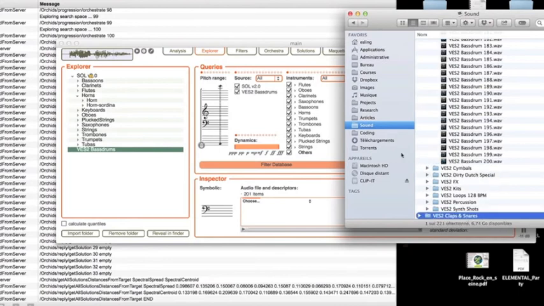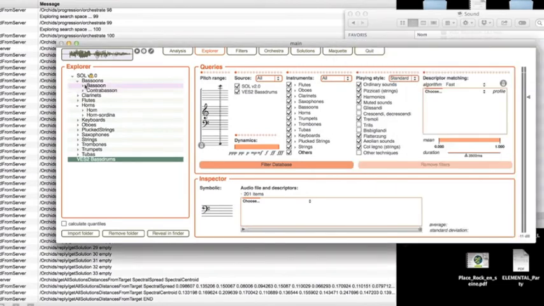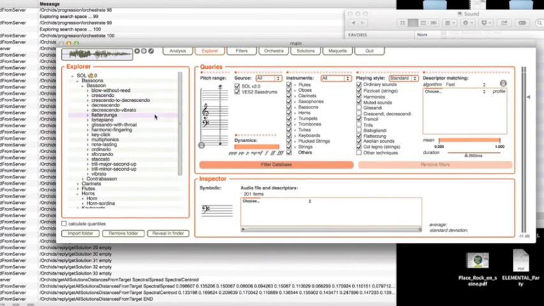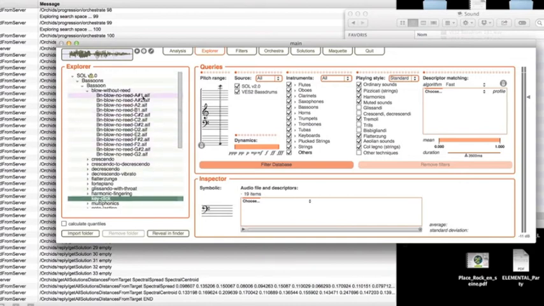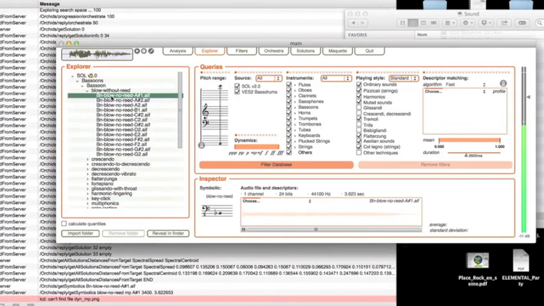But if you had something which is named bassoon, and which has this typical family, instrument, and then playing style, you have to follow this: name of the instrument, short name of the instrument, playing style, and pitch, and optionally the dynamics.